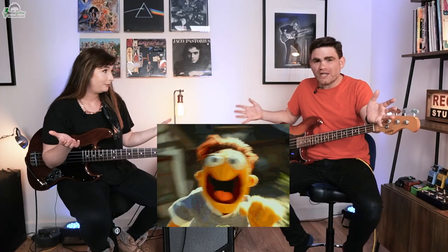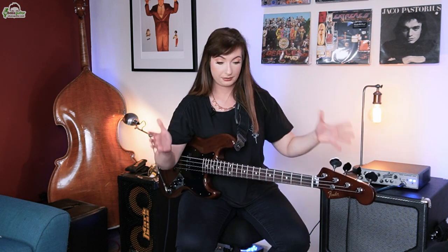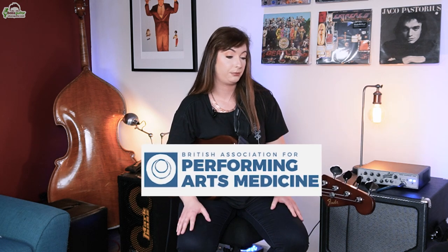So Sian, what was the controversial warm-up? The controversial warm-up is that I get people to run around. Running around? This isn't athletics, this is bass playing! It's one in the same — if you were playing football or tennis, you would warm up and stretch. It's key to get the blood flowing, and it's actually come from medical experts. This suggestion came from BAPAM, the British Association for Performing Arts Medicine, and they said: run around, get that blood flow going because it helps get you energised and helps prevent injury.